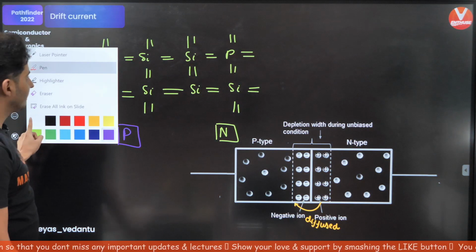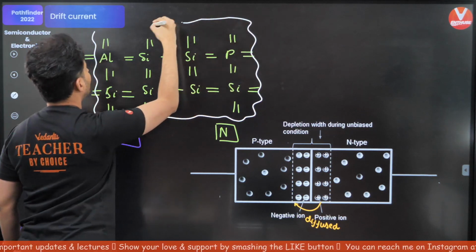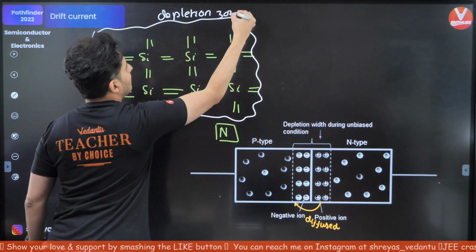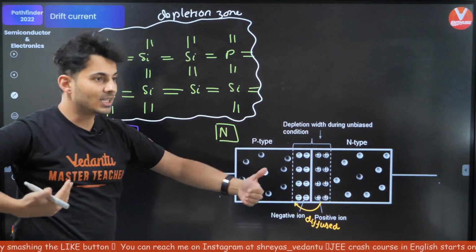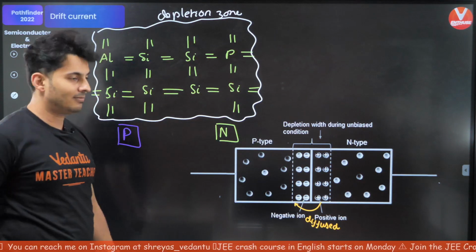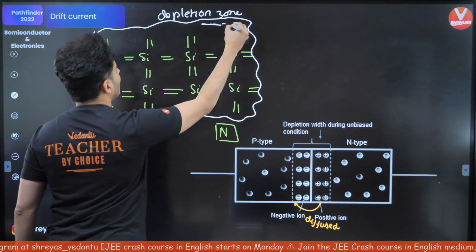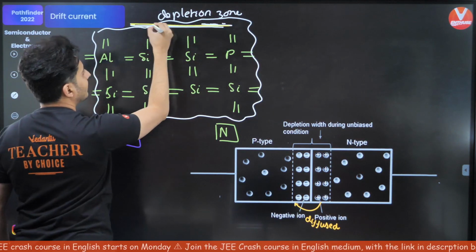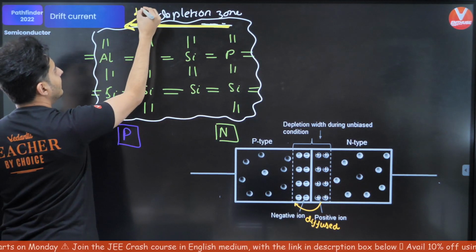Now imagine I am talking about the depletion zone. This is your depletion zone or depletion layer, which has been formed between that barrier, positive charge, negative charge. That field is there here. Remember that field exists from positive to negative. I hope you remember that. So there is a field in this region. I'll just put it in some different color. So that electric field is here.